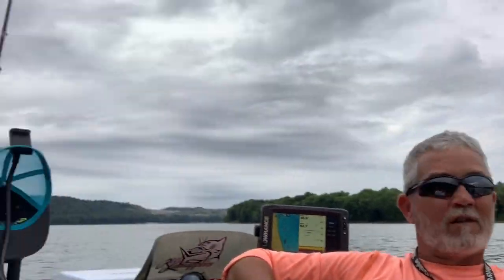It's no different than blue cat or channel cat fishing. If the bait's in front of them and they have the opportunity, they're going to eat. I've seen it done all three ways. Another thing is, we got here and found some fresh shad, and that changed the fishing a little bit, where it seemed to work better for the flatheads. Of course, we started out not really fishing for flatheads, but if we end up with them, that's what we get.